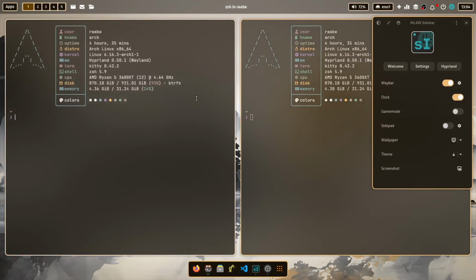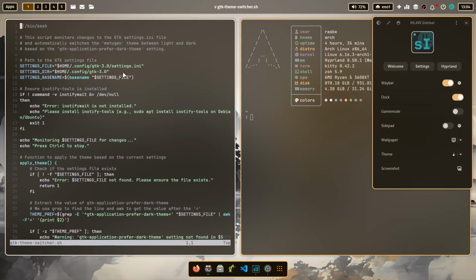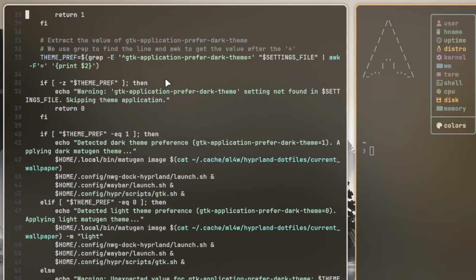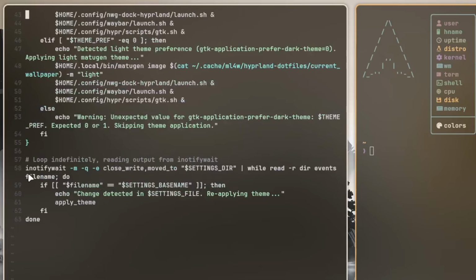And that was difficult to implement because normally the different modules don't know about each other. So they don't know if something changed in the color theme. And I have created a listener, so a script in the folder listeners, and it's the GTK theme switcher. When I open this, you see that the script is listening to the settings file, the settings.ini. And when we scroll down, you see that I've implemented this with the inotifywait command.